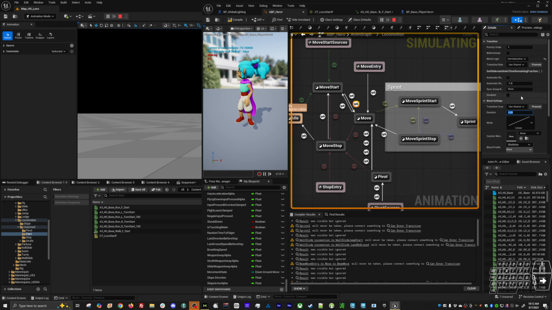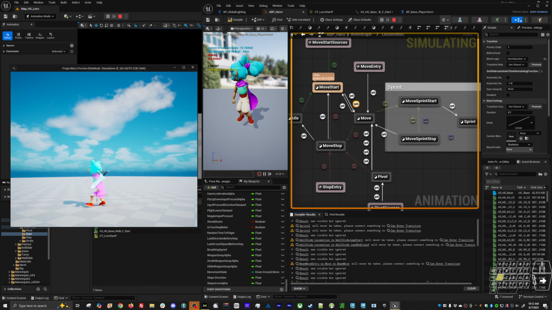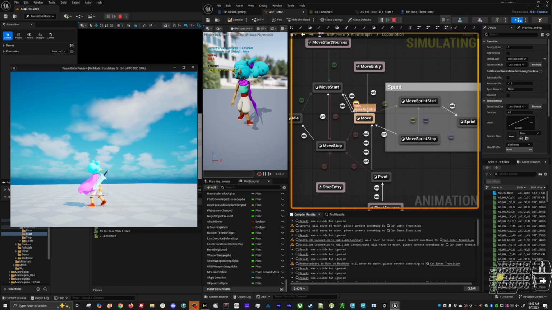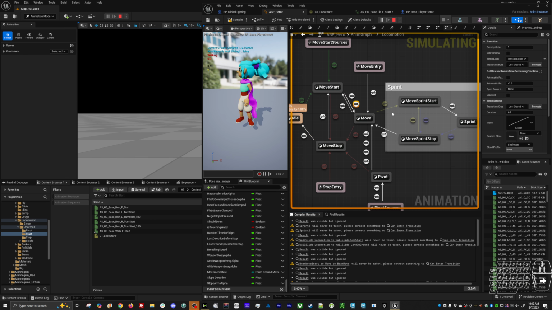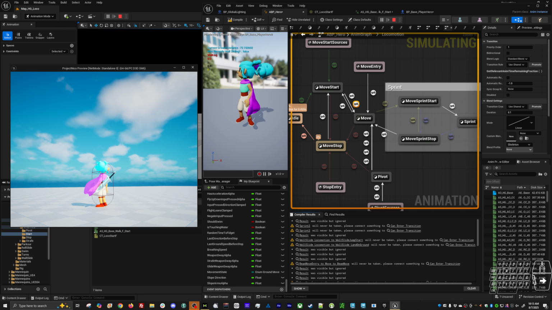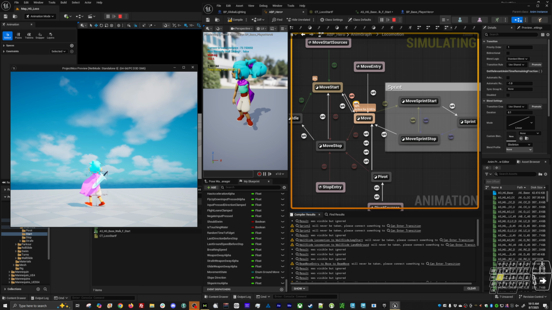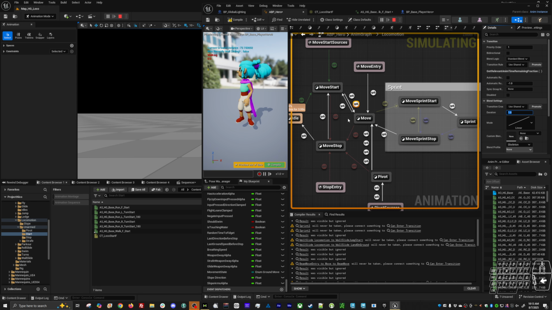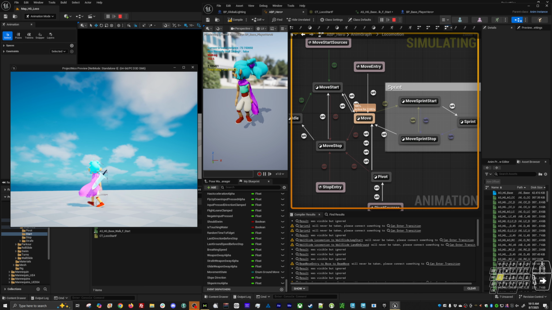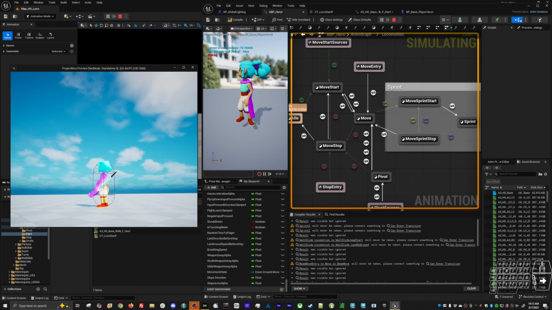I think, okay, is it taking too long? Too short? Let's say 0.1. Compile. So it looks like there's some sort of drag there on that foot. Let's take that back to a standard blend. So that's 0.1. Let's take it up to 1. So like two pretty extreme values from each other. They more or less feel the same. That's interesting.